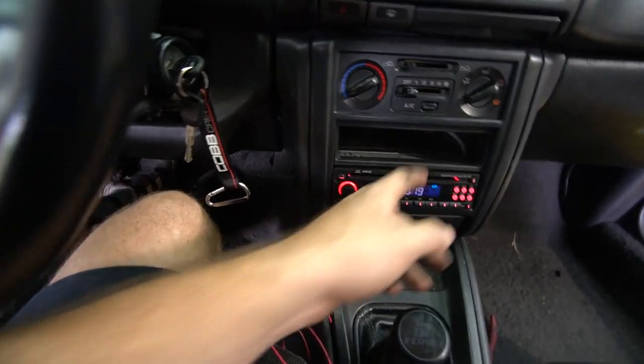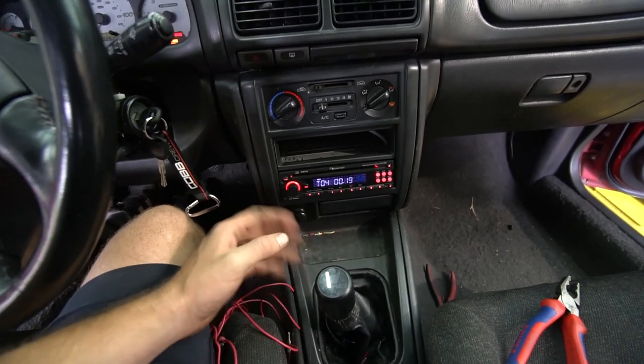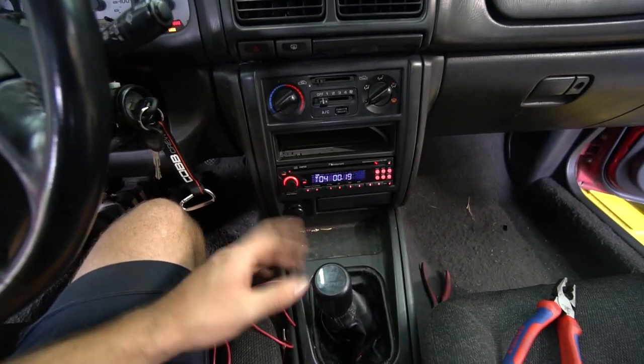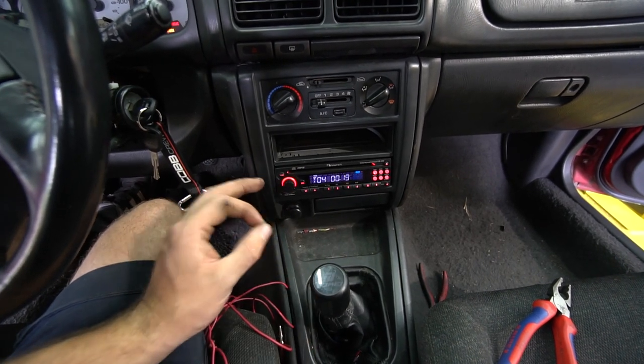Well, that was actually pretty easy. The tabs popped in perfectly. Like I said, I've been saving this thing for a while. It's a really, really nice quality head unit, and I just feel like it's got that kind of classic JDM vibe. I don't know. It's very clean and classy, in my opinion.